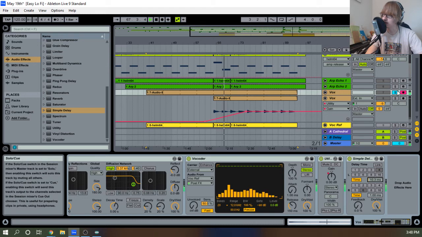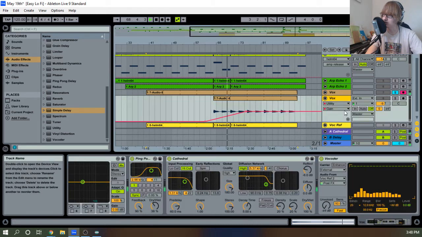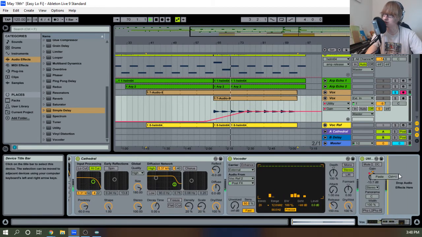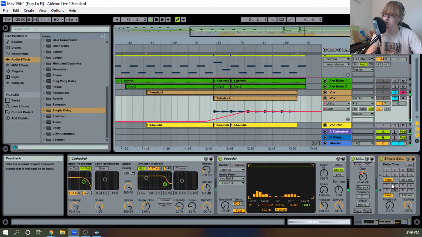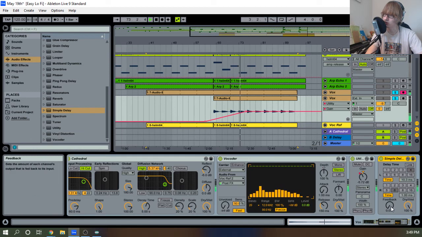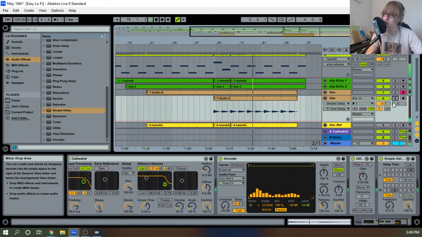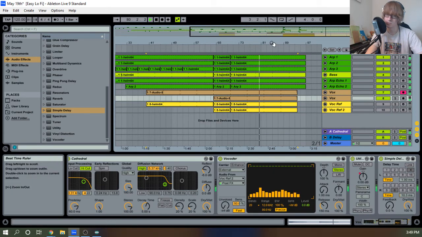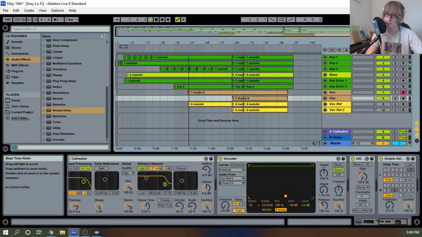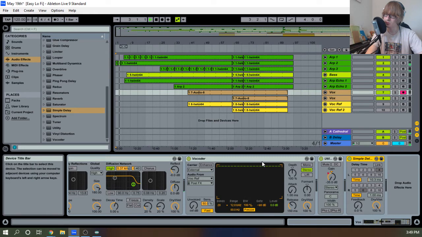No, I'm just kidding. Let me copy this and put it on this one, and we put it in the left ear. So we give this like fake doubling effect. And then this one we do the same. We put it in the other ear. Here's something.